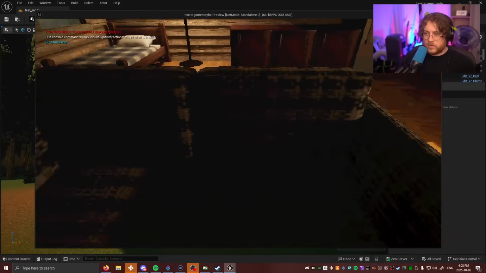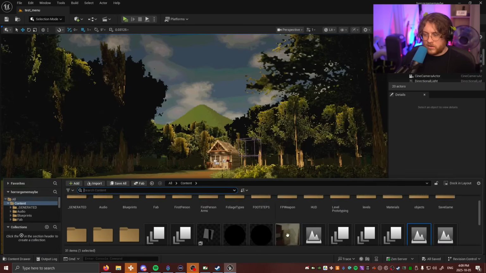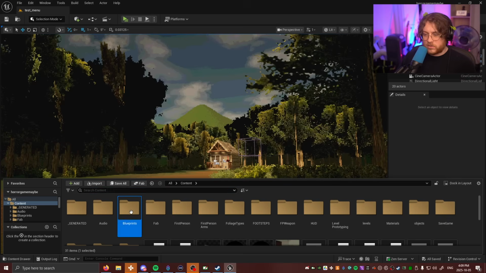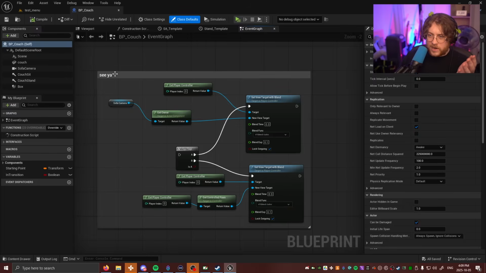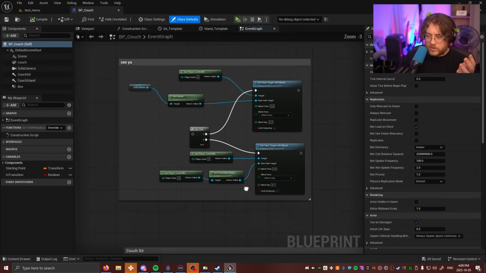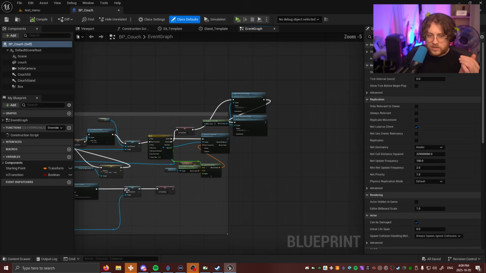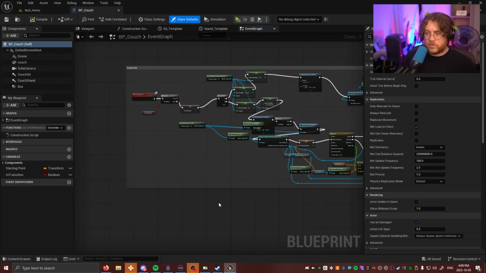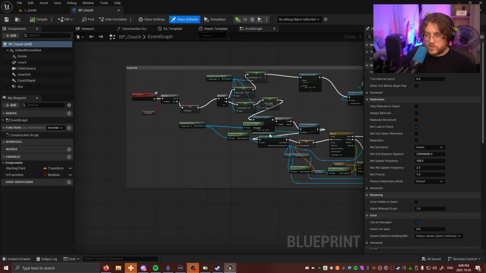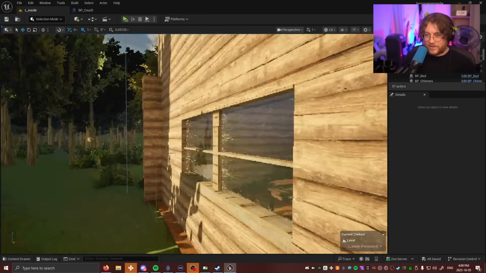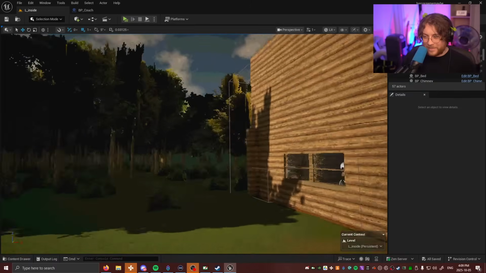Learning how to do small things seems so easy, like sitting on a couch. But man, if you look at the blueprint for that, even if you don't understand blueprints, this is what I thought you had to do to sit on the couch, right? But then it ends up being this. It's crazy. But as you can see, that's what it looks like on the outside here. It's scaled so that when you look outside, it looks normal, because the house is actually bigger.